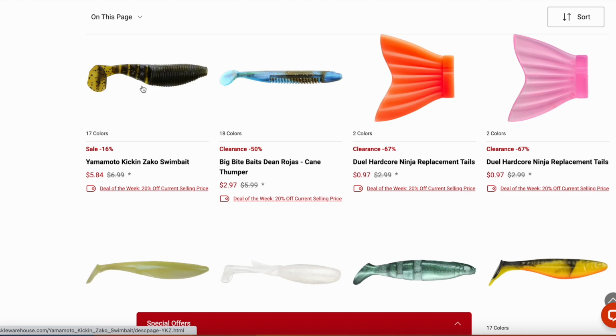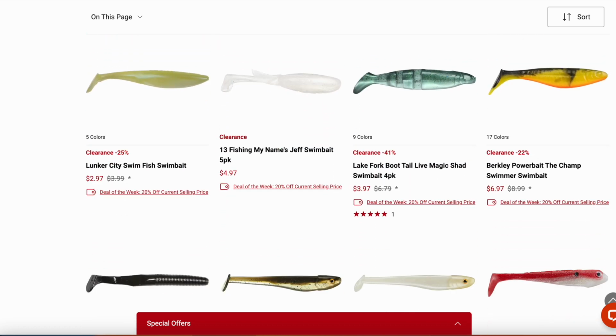Speaking of that, the Kick and Zako is not a very durable bait, but it does work. Some people like those as chatterbait trailers. This is another Berkley PowerBait, the Champ. I like these. I use a perch color, like a natural perch, and there's also a fire perch color. I use those in the spring on a weighted EWG hook. Those are pretty good baits.